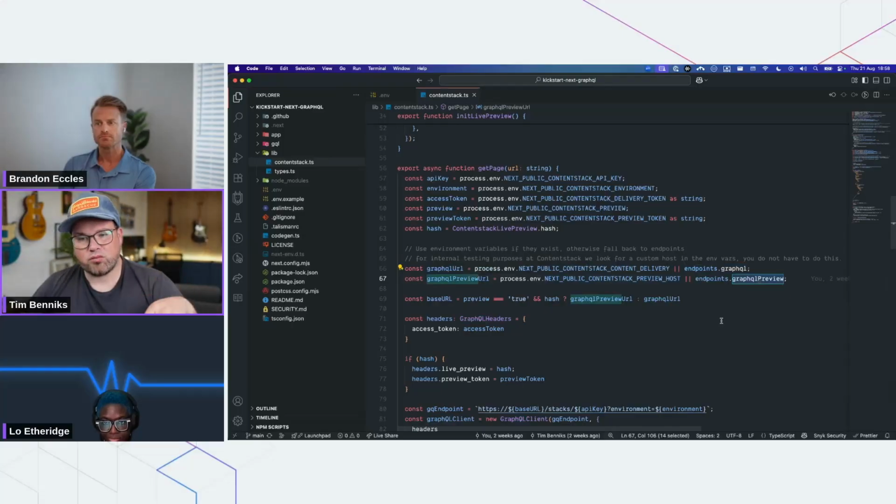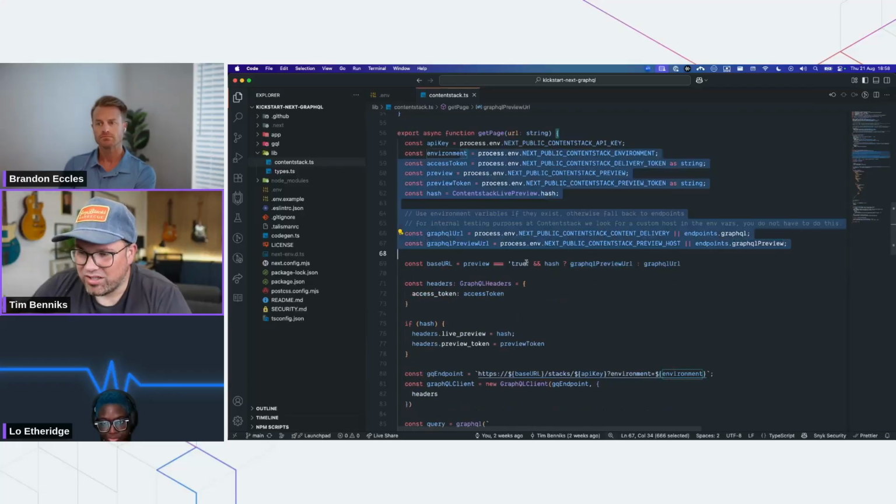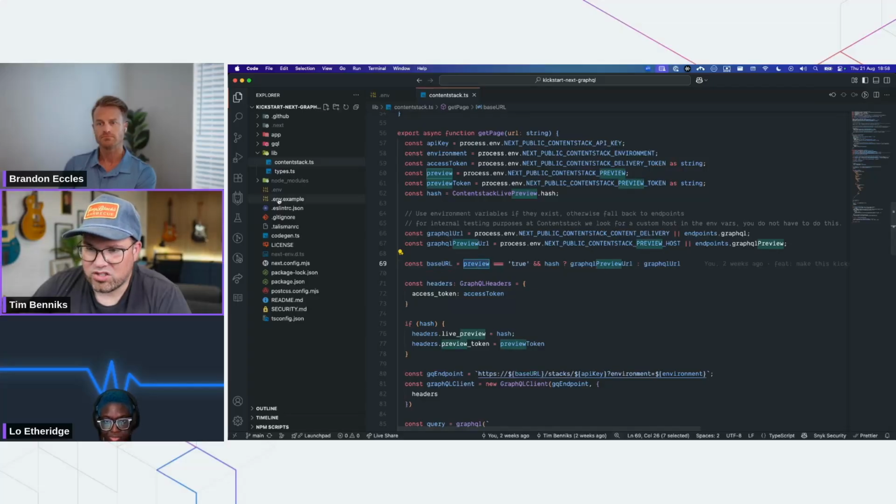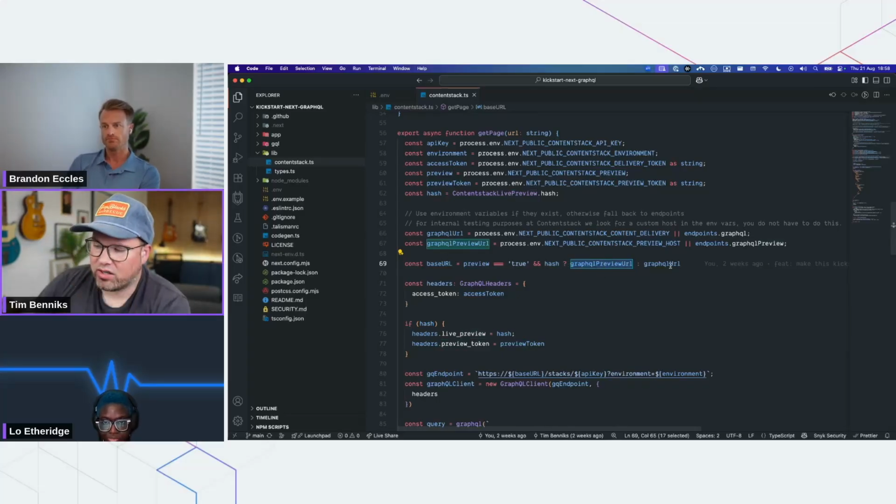So now we have our endpoint is graphql.contentstack.com for the CDN endpoint and preview-graphql.contentstack.com for your preview. And so you see here, just like we did in the middleware, if preview is true, which I just set an environment variable here, well, then let me grab the GraphQL preview URL rather than the normal one.